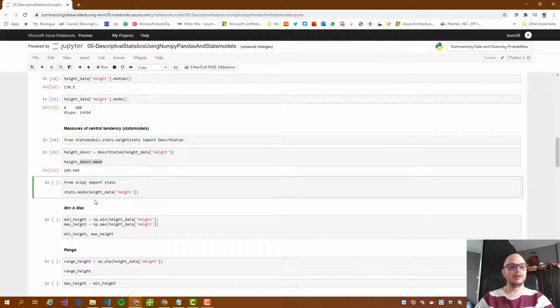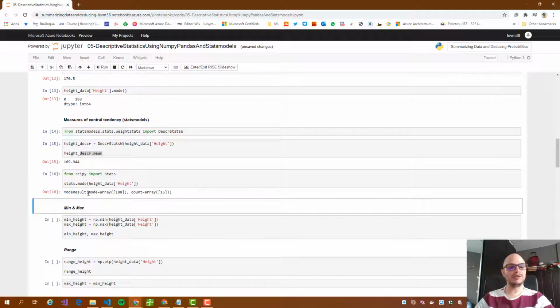What about with SciPy? From SciPy, import stats, then stats.mode, and then we got the array. 188 is the height which is used the most in the dataset, and it's been used 15 times. Okay.